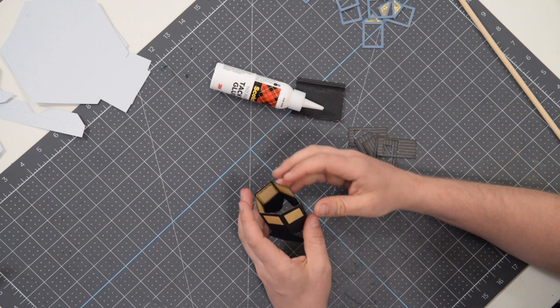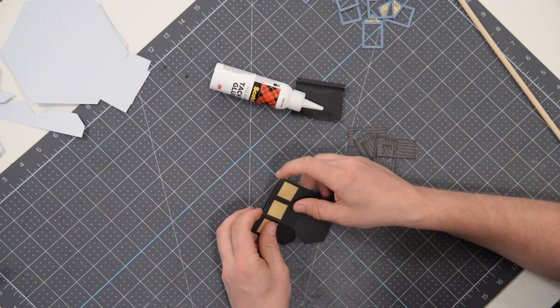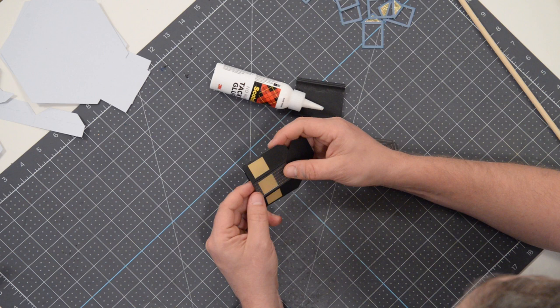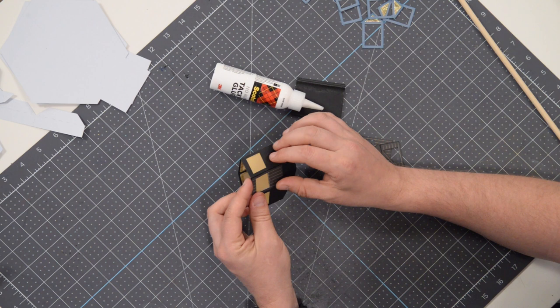And now before we actually glue this down and make it solid and dimensional, let's take advantage of the fact that it's flat and apply our little panels. Okay, so these are gonna be flush and they're gonna match up perfectly with the little window cutouts, but there is gonna be a slight little border on either side. It's gonna be flush on top, flush on the bottom, but a tiny little border along the sides.